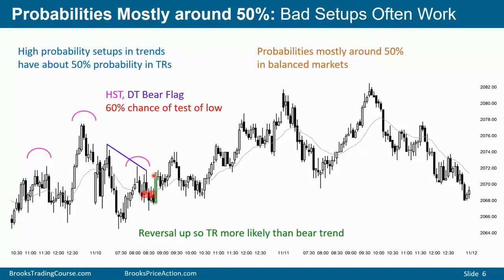We got a pretty strong reversal up after the sell-off, a sign that instead of a continued bear trend, lower highs and lower lows, this is probably a bear leg in a trading range. And then this is probably the start of a bull leg in that same trading range.